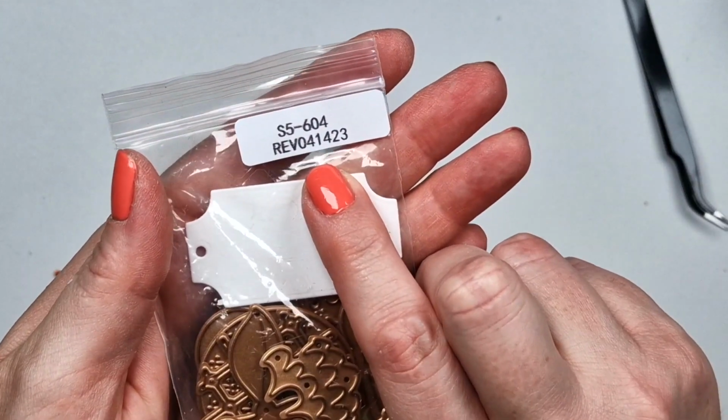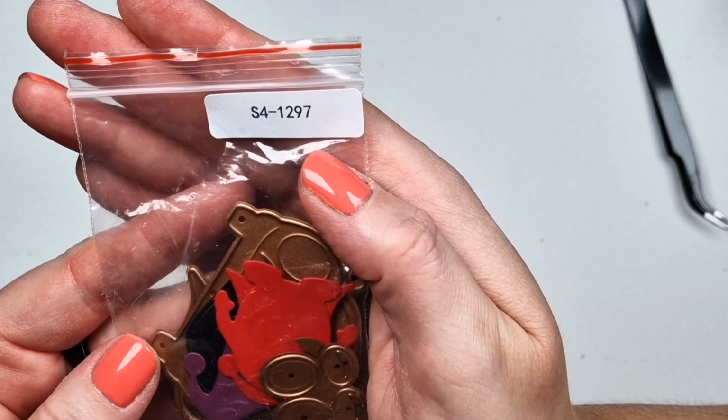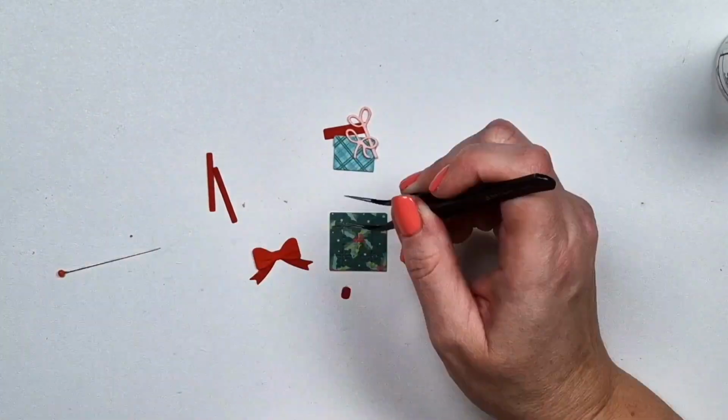Now I pulled out some presents from 2 recent die sets. I'm gonna try to remember to link these in as well.